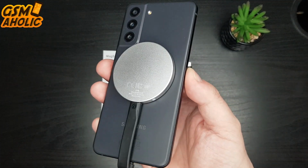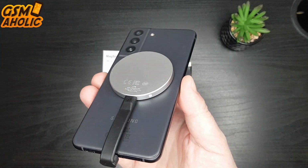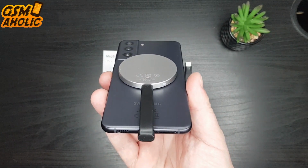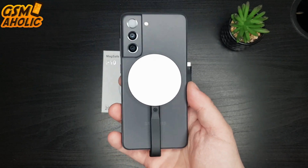In addition, it supports MagSafe magnetic attachment, ensuring the safety of the device on the back of your iPhones or iPads. The magnetic grip doesn't really hold on this Samsung Galaxy phone of mine, but it holds perfectly on your iPhones or any other metal surface.